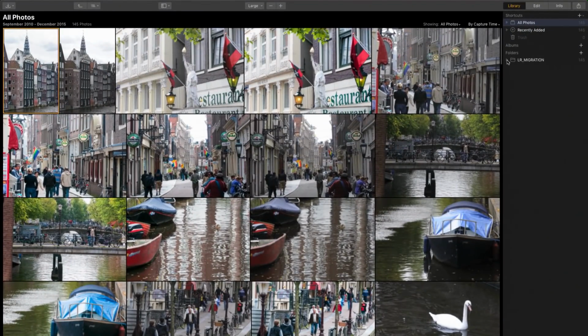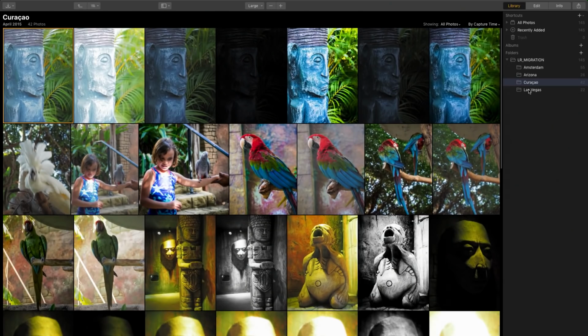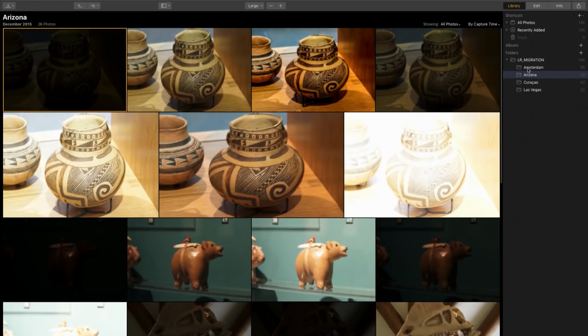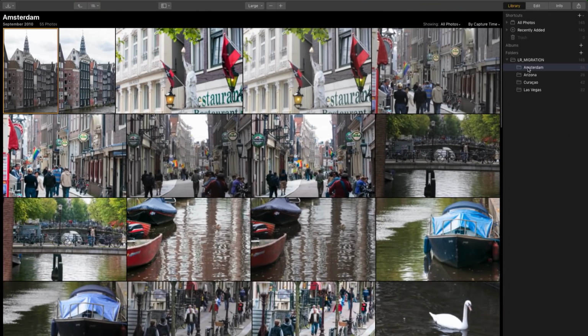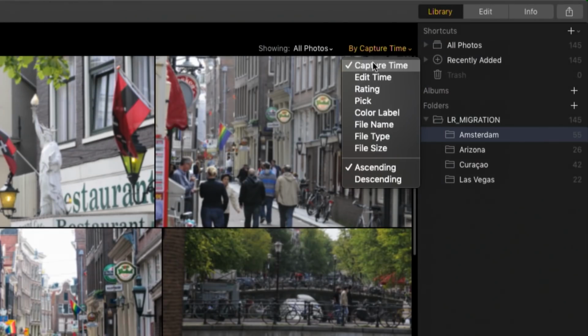Now you'll see that the folder and all of the subfolders have been added. This makes it really easy to quickly browse, and I could jump to just the images from a particular shoot or date. There we go. And if I decide to, it's very easy to see this content. For example, at the top here, we have different controls for narrowing it down. For example, I could sort by different things like labels or ratings or the date or edit time.